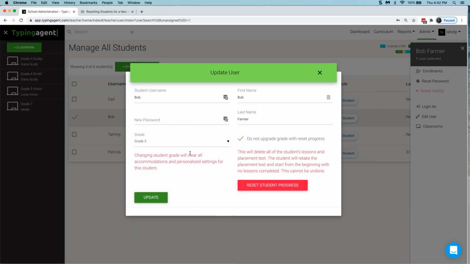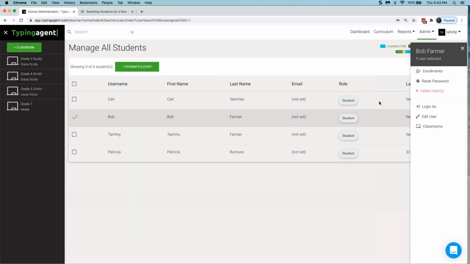And a lot of times, too many times, they're asking me, if this student has done something badly, started the whole program badly, and you wanted to reset their data, you can actually go ahead and reset that student, but do not promote the child to the next grade level. You can just delete all of that particular student's progress. So when the student logs in again, be it a grade 5 student, the student will start with the placement test and diagnostic test.